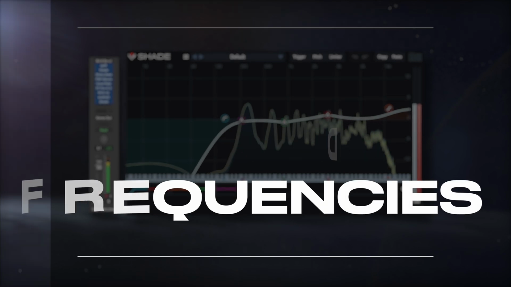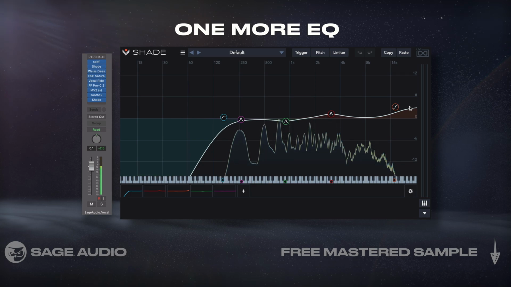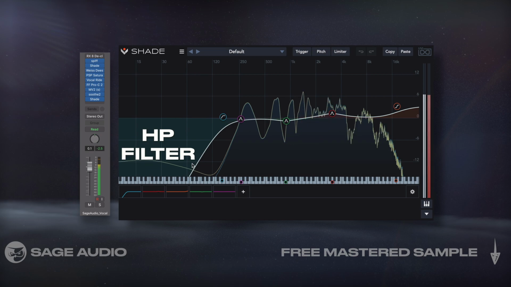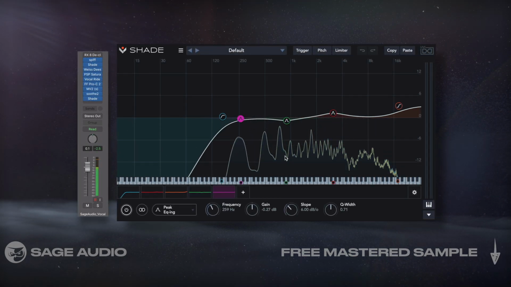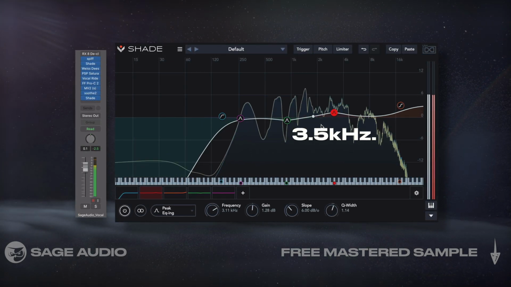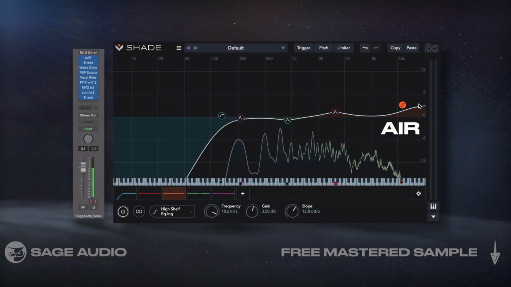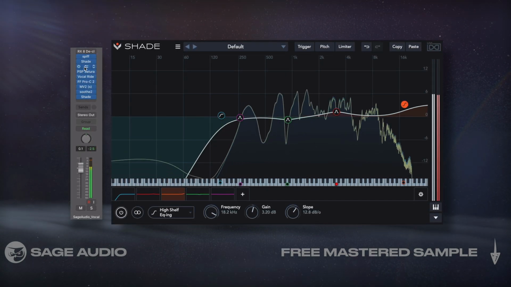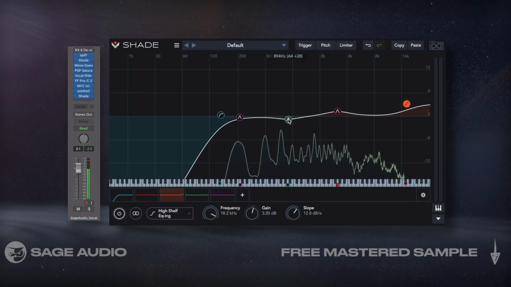Amplify desired frequencies. Last up in terms of processors, I like to add one more EQ to shape the overall sound. Some low rumble was introduced from our processing, so I've attenuated that with a high-pass filter before lowering 250 Hz very slightly again to reduce masking in the higher frequencies. I dipped some mids again, but then amplified 3.5 kHz to increase the vocal's presence and included a shelf above 10 kHz to introduce some air to the vocal. Having an EQ at the very end of the chain gives you a lot of control over the final spectral balance of the vocal. Let's take a listen to how this EQ clarifies the vocal.